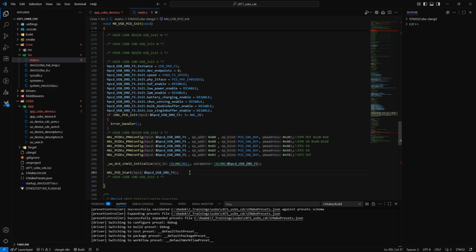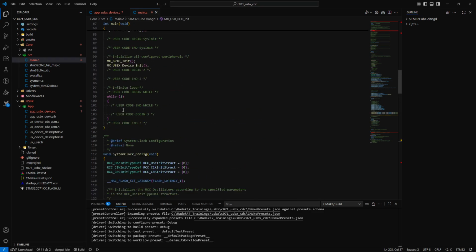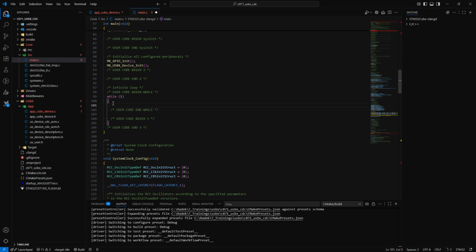And to make the USB work, or at least to be able to enumerate, I will do one last thing inside the main. Because I'm not using any operating system, the USB needs something which will periodically maintain the state machine and check if somebody asks for a request and reply to it.